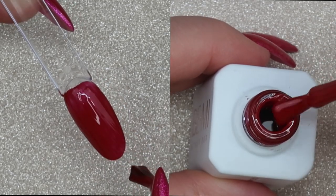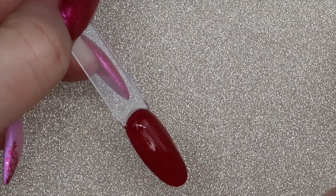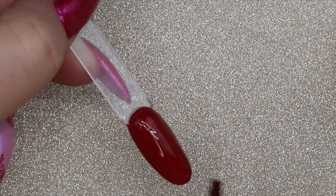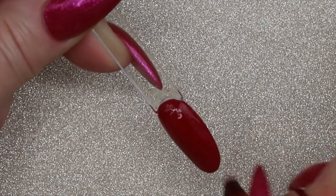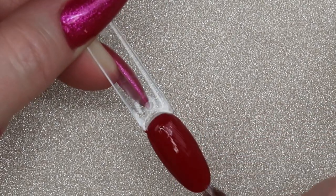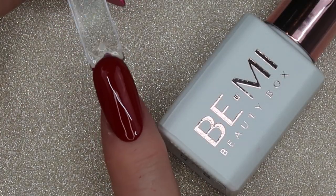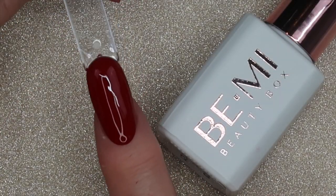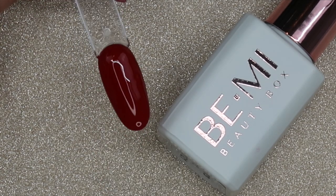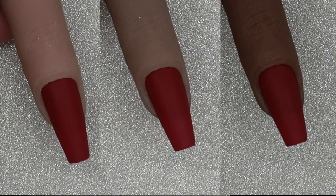And I also want to mention that I have been curing this for 1 minute in my UV LED lamp. The directions on the bottle say LED cure for 30 to 60 seconds and UV cure for 2 minutes. So on my skin tone, I really like this shade of red. It's a deeper red, it's a cool toned red, and it is red. And in matte on these three different skin tones looks amazing.